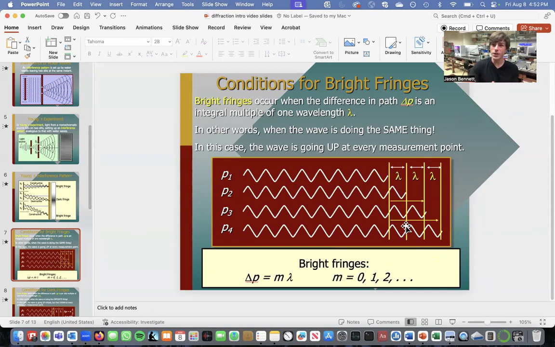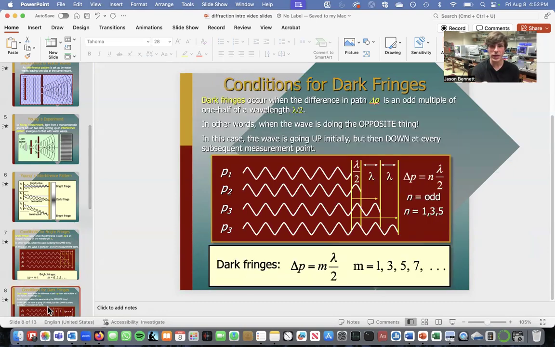So in order for something to be doing the same thing, well, that's the definition of a wavelength. After the wave has completed itself and is doing the same thing again, that's how we measure a wavelength. So that's exactly what this definition is telling us, that the two paths, I'm just using P as path length, these two paths have to be different by a wavelength in order for there to be constructive interference. And now what's the opposite of this? The opposite of this would be if they're doing different things, which would be exactly half a wavelength.